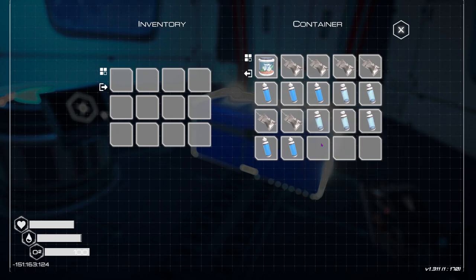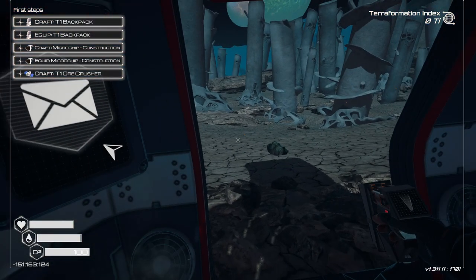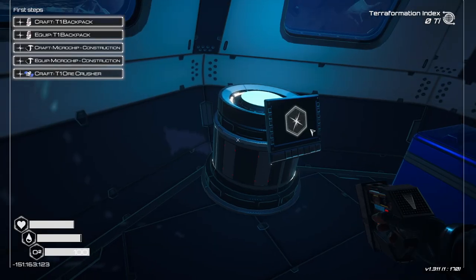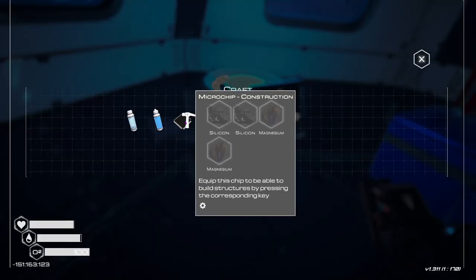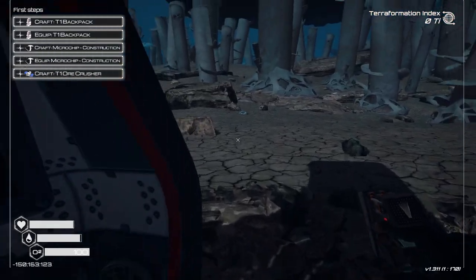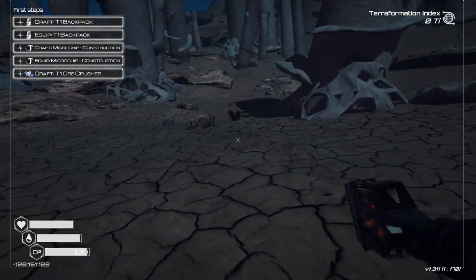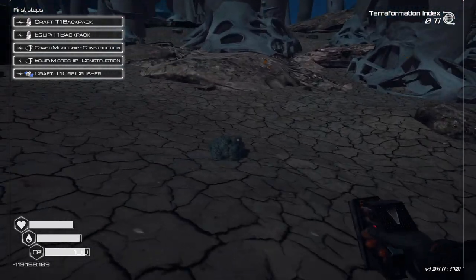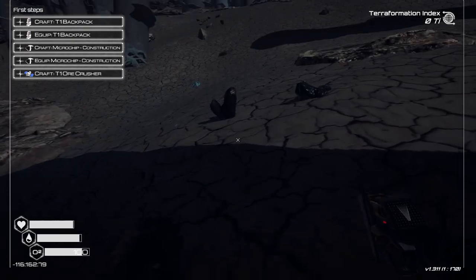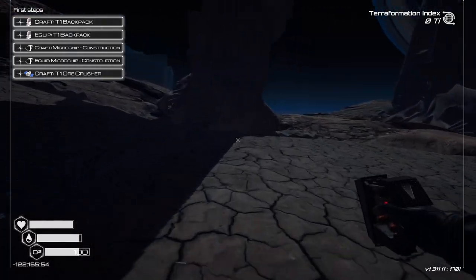What have we got? Plenty of water, plenty of O2. Plenty of stuff, basically. Okay. What do we need to do? We need to make stuff, don't we? We need to make a backpack, which is iron. A microchip for construction, which is silicon and magnesium. Okay. All right. So we need iron. Silicon. Magnesium. Iron, magnesium, silicon, and I think another magnesium is what we needed, and maybe another iron.